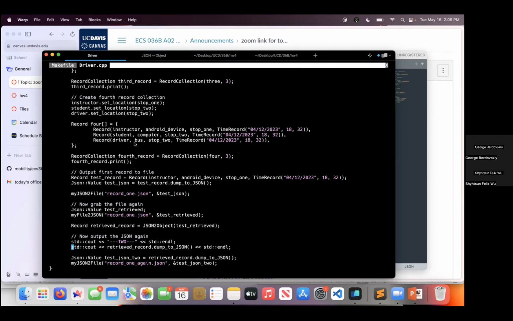Inside of the function it's good, but when I set it here and try to print it out, it's gone. And both times I call .dump to JSON.